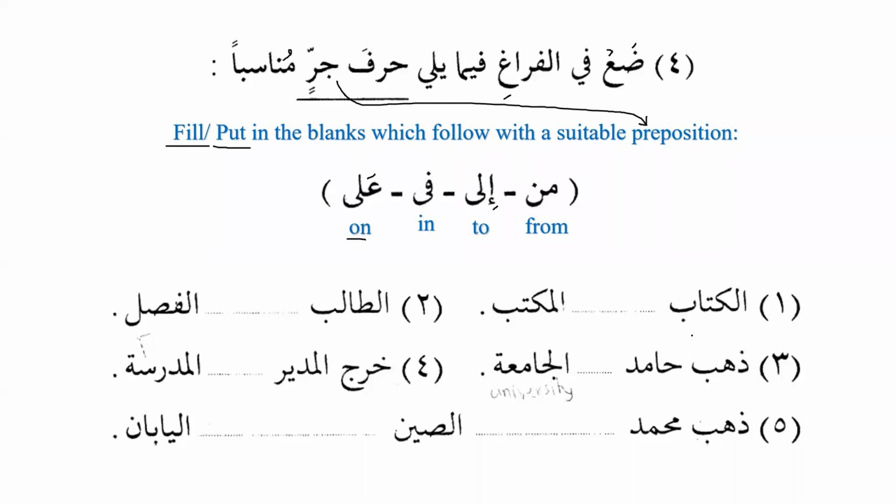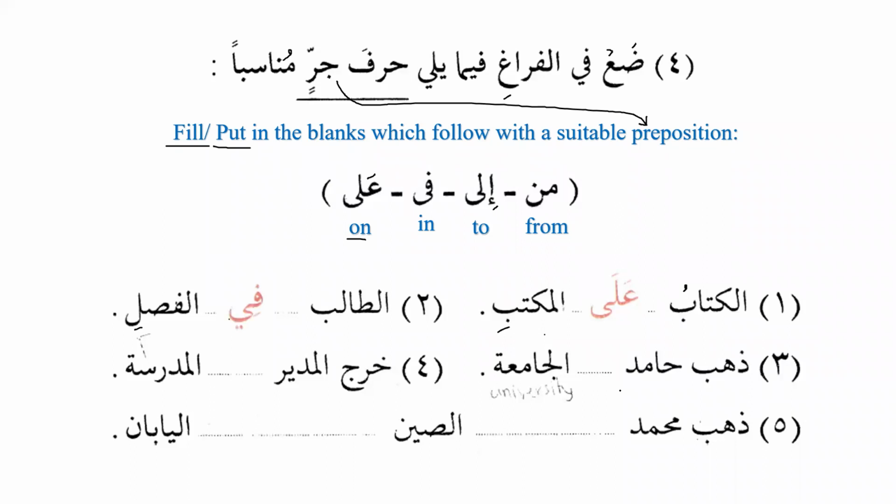Okay, al-kitabu. So what should be the preposition that I should put over here? We have maktab over here. The book is on the desk, I want to say. Excellent. So I will say al-kitabu alal maktabi. Very good. The book is on the table or on the desk. Not the table, it's desk. At-talibu. Fasl means classroom. If you don't know the meaning, it means classroom. At-talibu fil fasli. Excellent. The student is in the classroom.